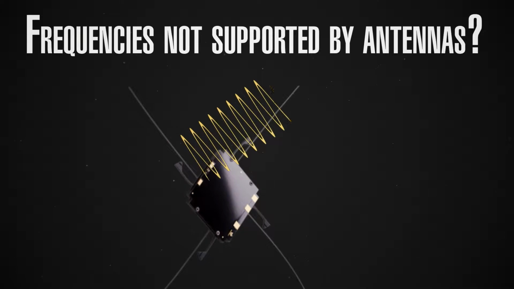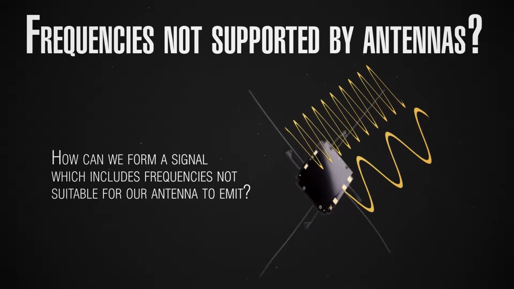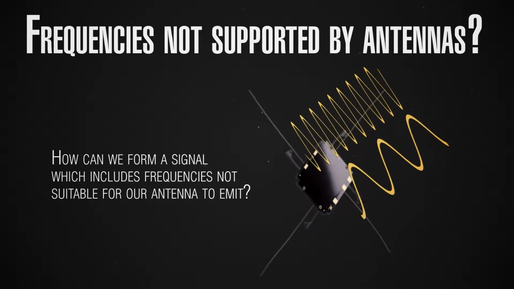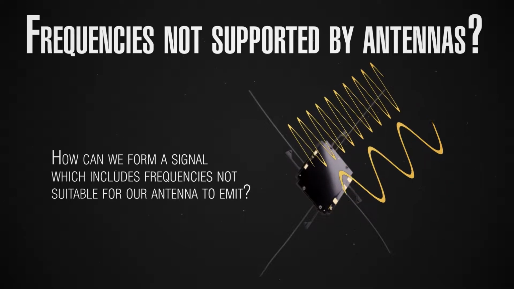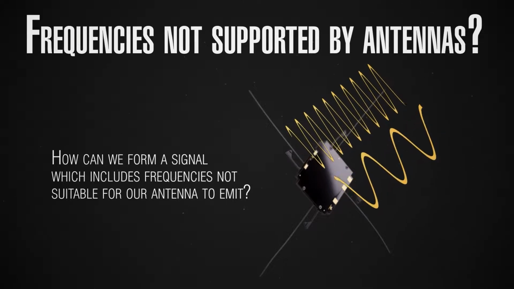So first of all, so far we've seen that we have antennas, we've seen that we have signals, we've seen that signals generally require many different frequencies to be formed. They have a spectrum, and each signal in time is uniquely determined by its spectrum. So how can we actually form a signal if we need many different frequencies? And we have seen so far that antennas generally are used for a very small, very tight part of the spectrum. So they're useful for some small range of frequencies, which are their working frequencies in which they emit or receive, but those frequencies are generally not the same as the frequencies that form signals.